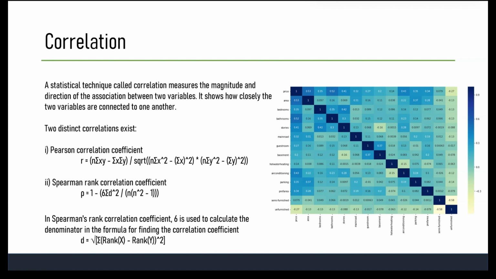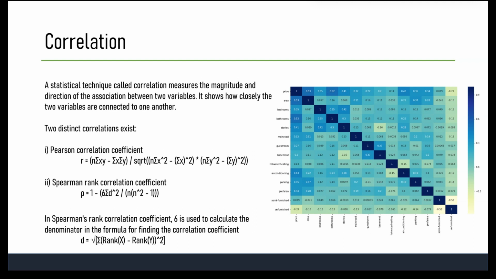So the other one is Spearman rank correlation coefficient. It basically measures the monotonic relationship between two continuous or ordinal variables. So it ranges from -1 to 1, where -1 indicates a perfect negative monotonic correlation, +1 indicates a perfect positive monotonic correlation, and 0 indicates no monotonic correlation. So the formula of Spearman rank correlation coefficient is tau equal to 1 minus 6 sigma d square divided by n times (n square minus 1). Basically tau represents Spearman rank correlation coefficient, n is the number of observations, d square is the sum of squared differences between ranks of x and y.